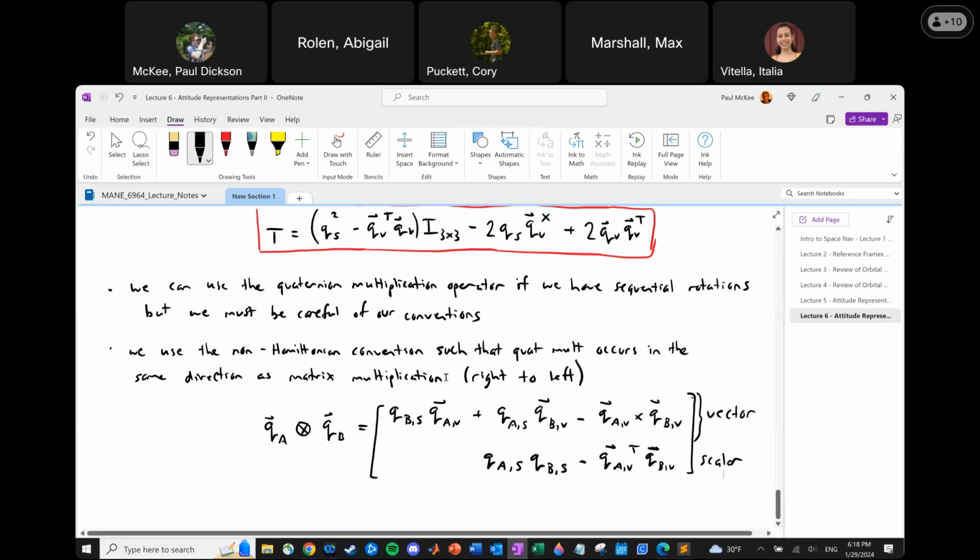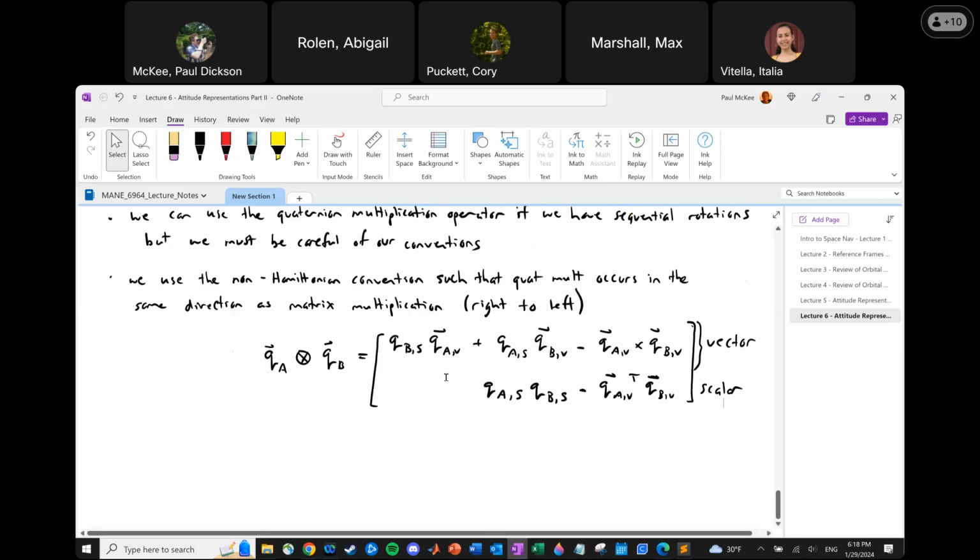And there we go. I might make a note about that in my notes just so we don't get confused. So in that equation, I just happen to have the scalar part written on the bottom, but as long as you keep your priorities straight and you make sure you don't mix up the scalar part with the vector part, we should be good to go.